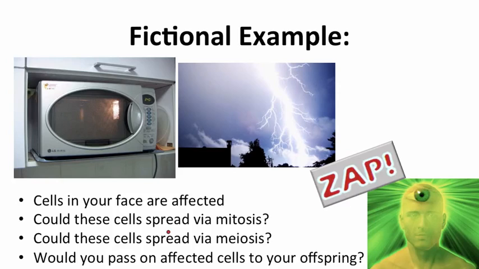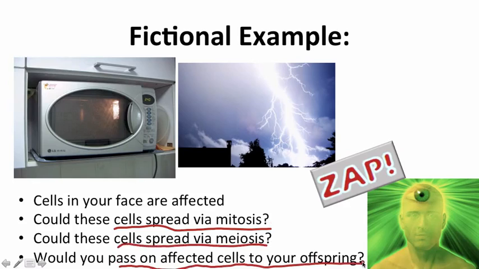Now, these cells that have been changed in some way, would these cells spread by mitosis? Remember, they're in your head. Could they spread by meiosis? And would you be likely to pass on the affected cells to your offspring or not? So I'm going to ask you these three questions, and we'll see if you understood from that.